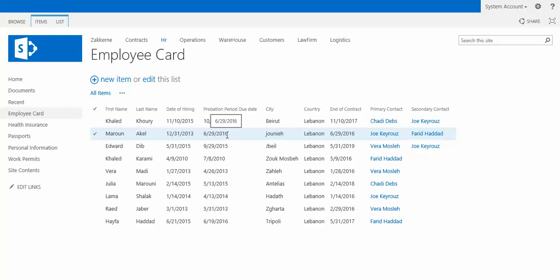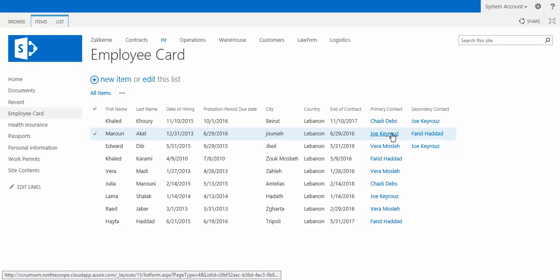So when the kernel runs, it can find that this item will expire in 7 days based on the predefined list reminder that you have created on the list employee card. It will send an email to the primary contact and to the secondary contact. Our contacts can be multiple users. Instead of having a name, let's say we have a department HR, we can add all the emails on our contact separated by a semicolon, so the email can be sent to all the contacts.